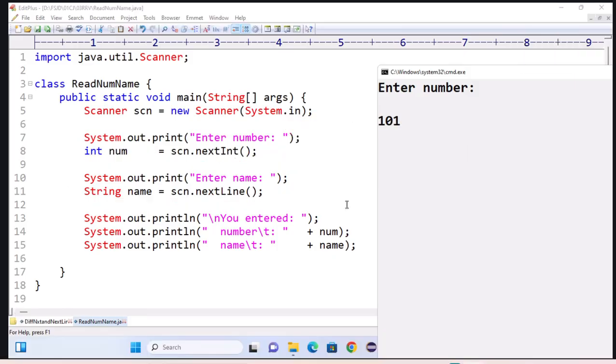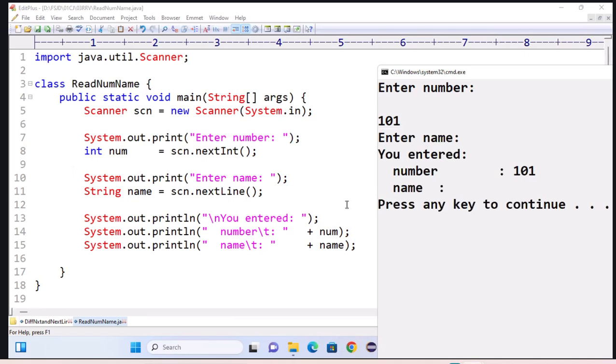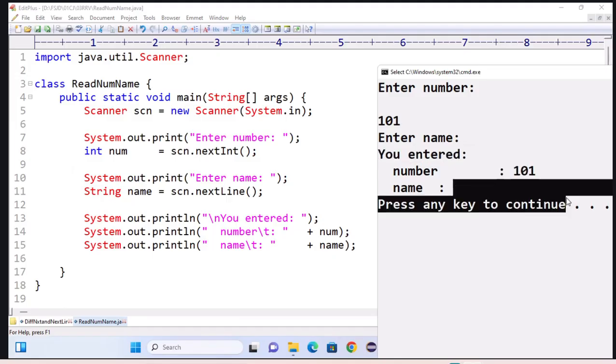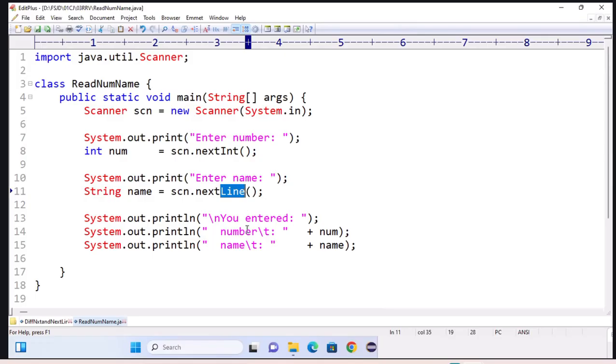Observe now. If I press enter here, program execution is not paused. Look, it is directly going: you entered 101, name. No data for the name. Why? What are you asking it to read? Read a line. You are asking this nextLine method to read one line. The earlier one was reading an int, so it was searching for integer data.